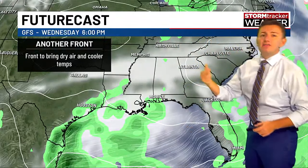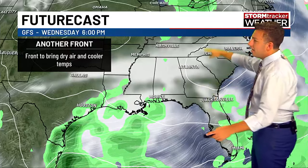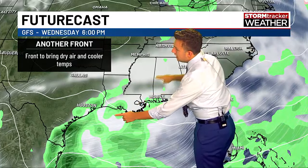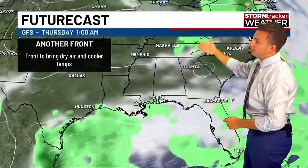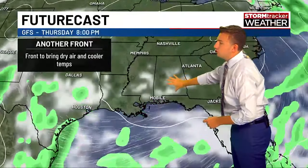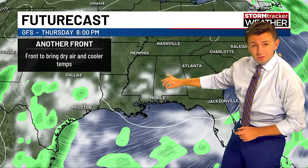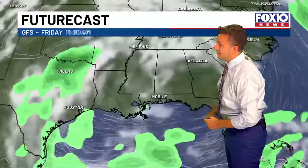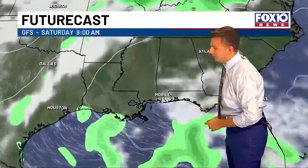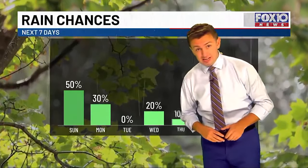Then there's another front. Fast forward all the way to Wednesday, 6 p.m. Another front, located about right here, is going to be working its way through our area Wednesday into Thursday. As we start our day on Thursday, drier and also slightly cooler air will be in. So that's going to be the thing that we're looking forward to. Eventually that cool air will end and we will return back to southeasterly flow — that'll be next weekend.